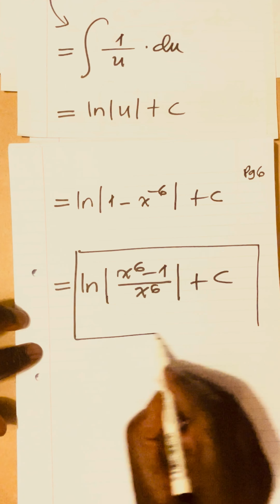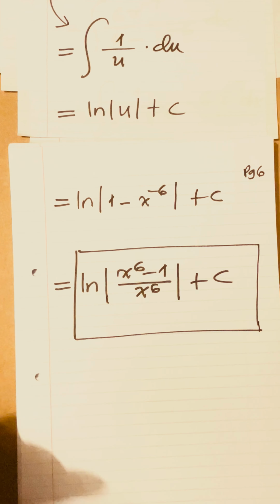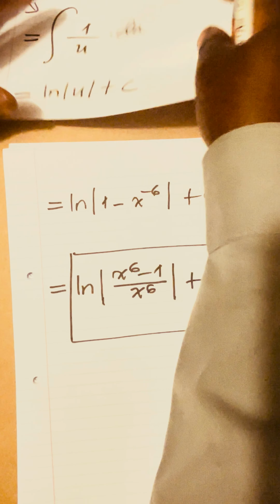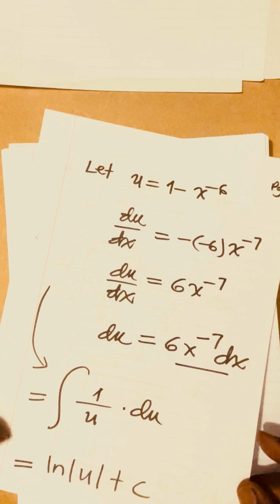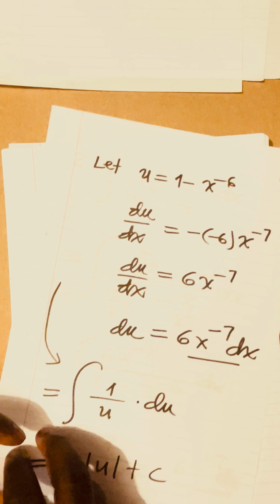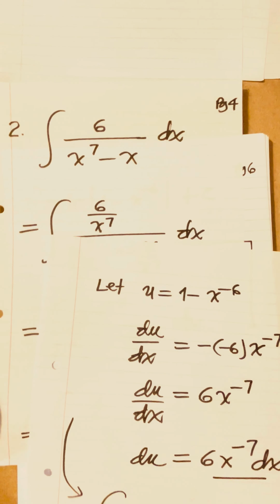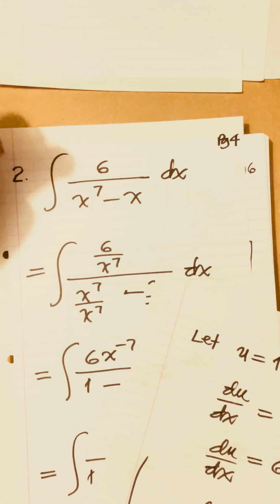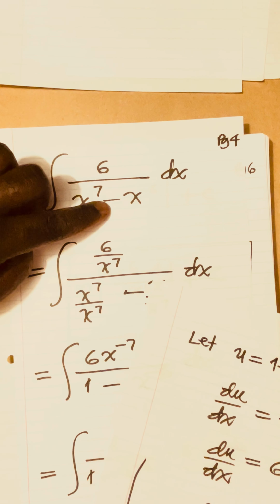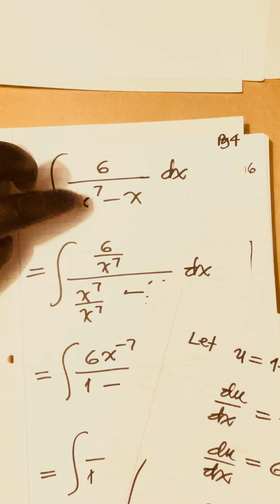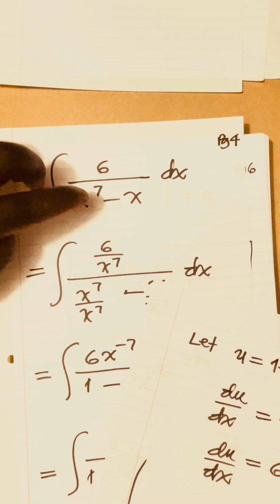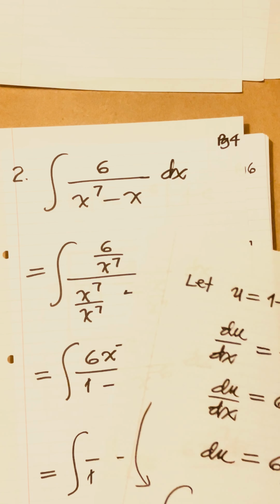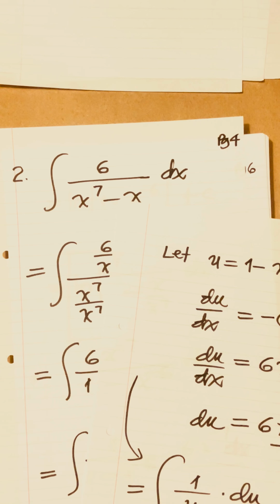Now tell me what approach you would have taken to evaluate these two integrals. But this technique that I've shown you here, I want you to find out who discovered this technique of evaluating this type of integrals. Remember, we have x there and either minus or plus, it doesn't matter. And then we have the highest power of x here. It can be that side, by the way. You can always rearrange the denominator. So what technique would you have applied?